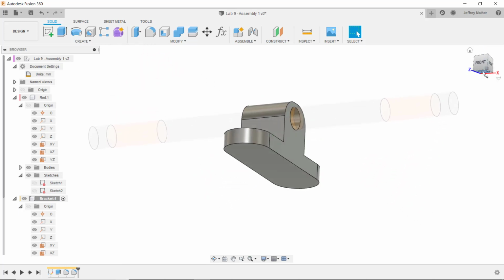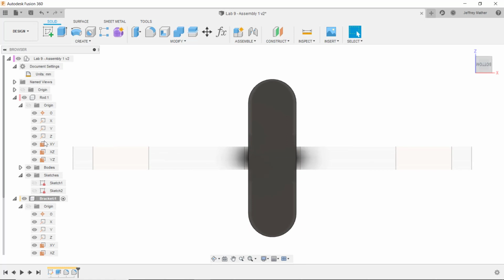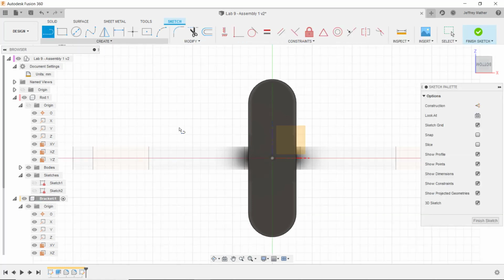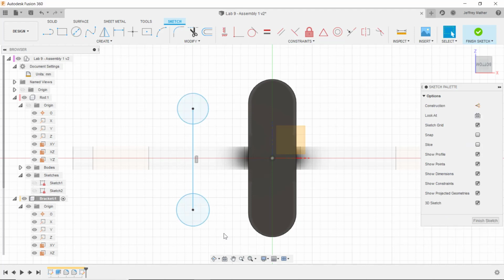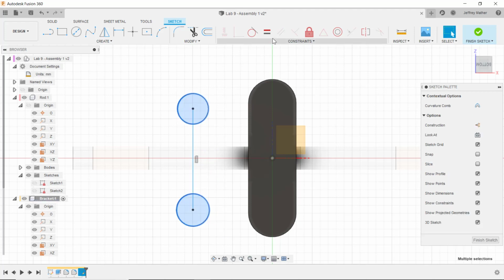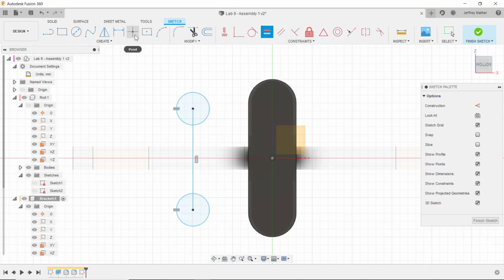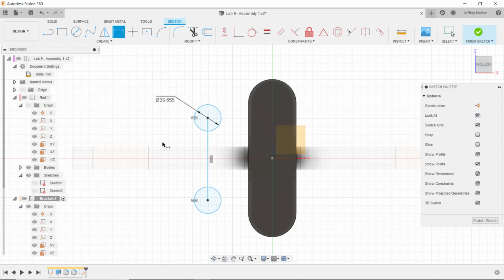Okay, I'm going to go to the bottom view and I'll start a new sketch on the XZ plane, and I will draw a line, and I'm initially going to just put it out here in space, and I'll put a circle at each end of this line. I will select these two circles and make those circles equal, and then I will dimension the diameter of one of those circles, and let's do that as 1.325 IN. I want to change that to millimeters, so let's do that as 34 millimeters.